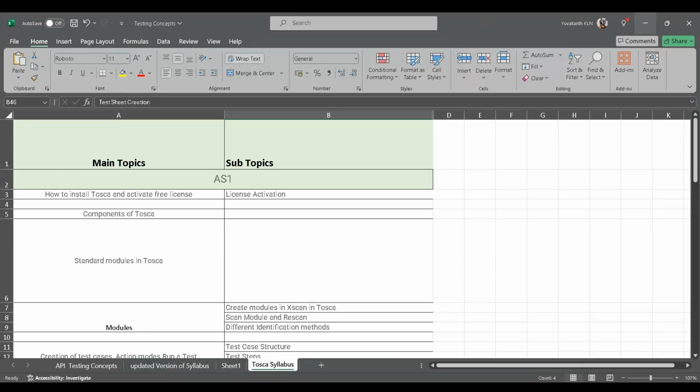Hi Mansa. Hi Ram, please tell me. Sorry, I joined late. Actually, I am not working now. For the Tosca license activation, do we need a corporate mail ID, or can you activate it from your side through a Gmail ID? A corporate mail ID is required for sure to activate the license. But even if you don't have one, we are here to help you. We'll provide you the license, no problem.